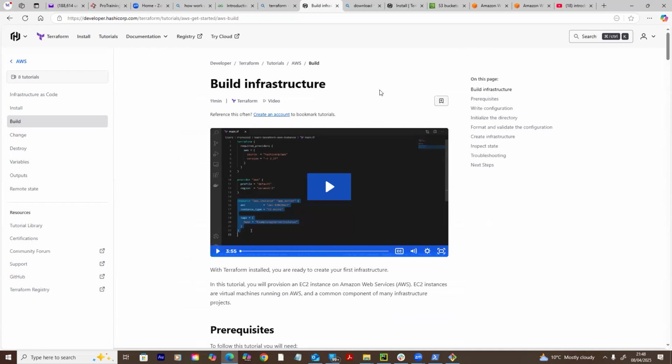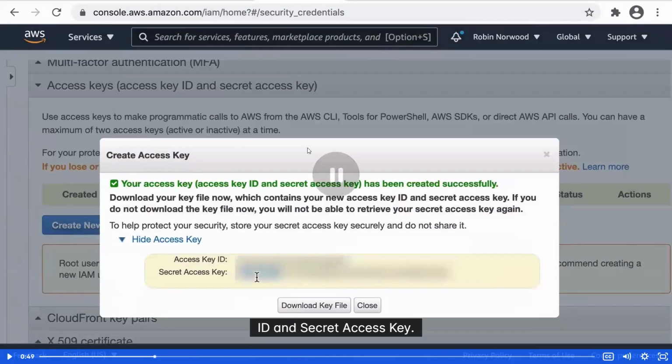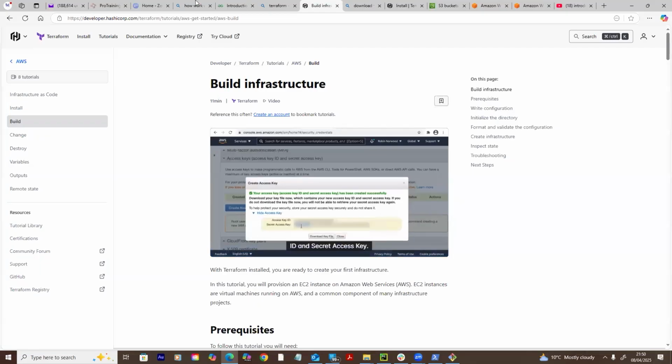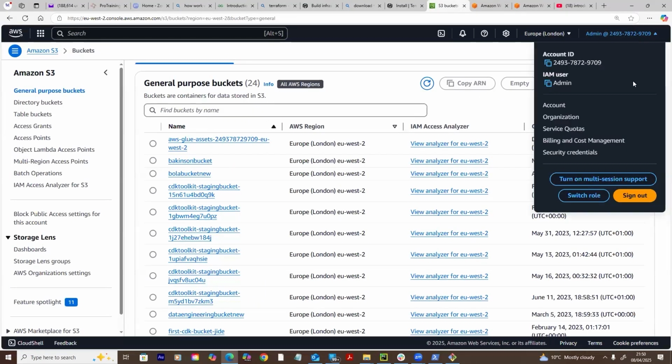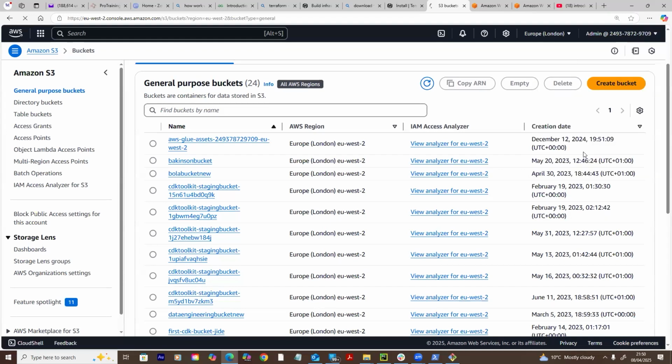That might require configuring a few other things. For example, now we want to set up a provider. So let's go back to the AWS aspect. Let's say this is my AWS account, security credentials.